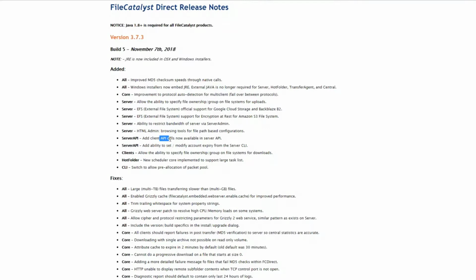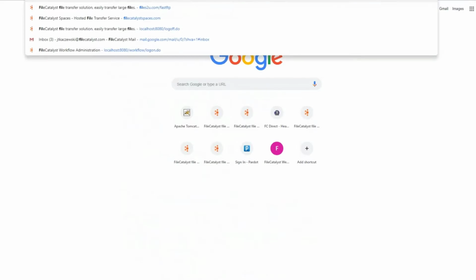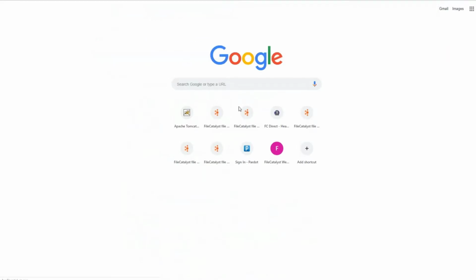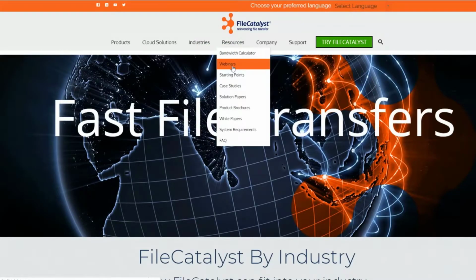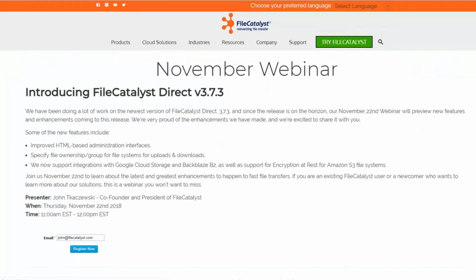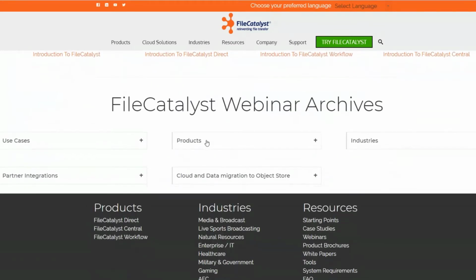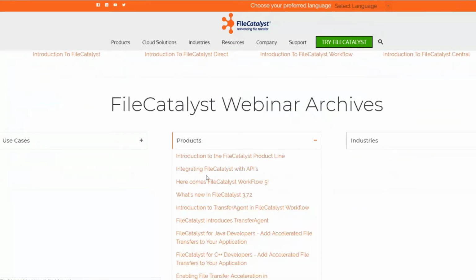We have a very good webinar talking about this process. If you go to our website, FileCatalyst.com, and go to resources, webinars, there's a really good webinar that my colleague Elton created, integrating FileCatalyst with APIs, that talks about this exact functionality: creating a temp user, uploading a bunch of files, and deleting the temp user.